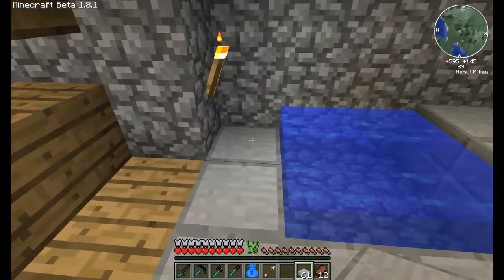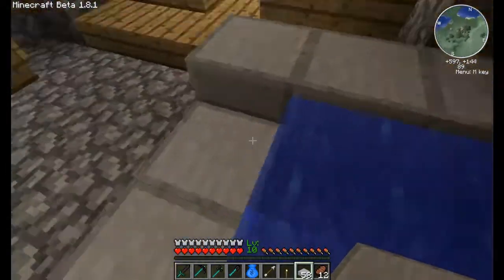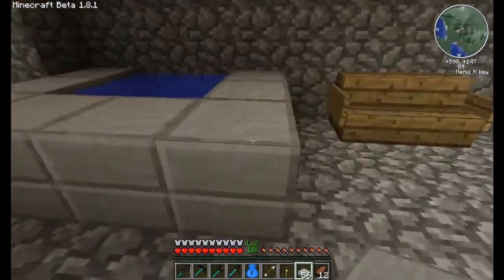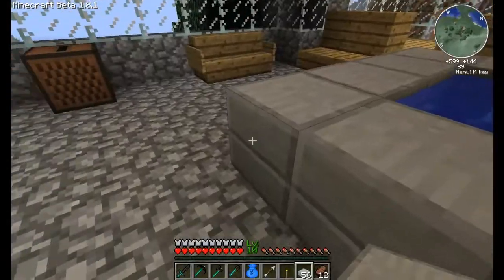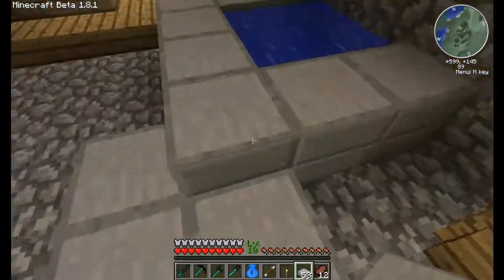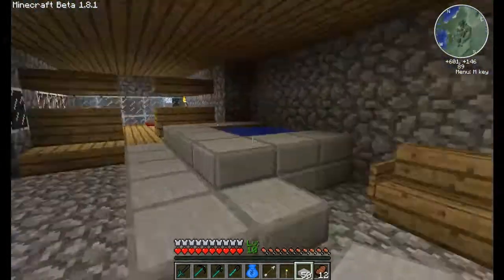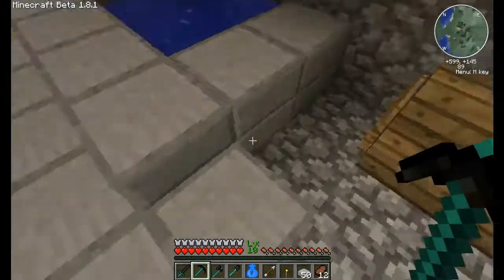It's pretty much how I want it. I'd say that was alright. And I could have. Oh, fuck off, Minecraft. Have it like that, or something. So I have a nice massive hot tub in the middle of my house. It looks ridiculous, but I love it.